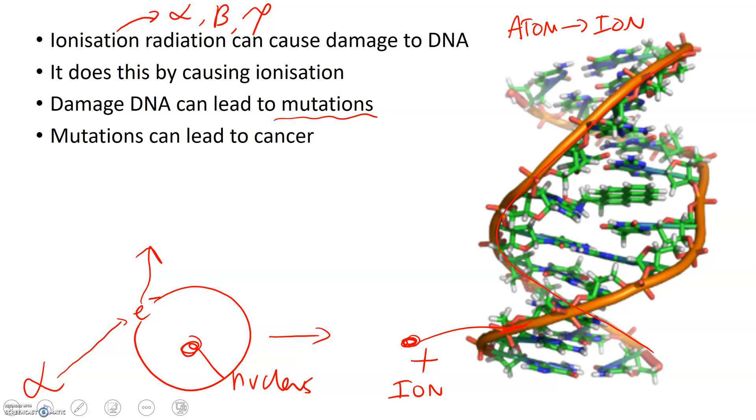Now a mutation is an incorrect coding. The problem with that is often your body just deals with it, absolutely fine, your white blood cells attack it, the cells die. What can happen is that mutation can lead to cancer. Cancer is where your own cells multiply quickly producing lots more of those incorrect cells and that's a tumor. So it can lead to cancer. Well it doesn't always but it can do. If it's in very high doses it just kills the cells and you get radiation burns.